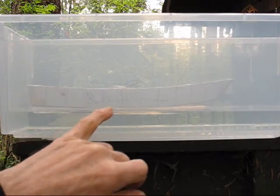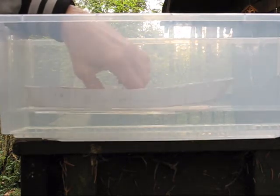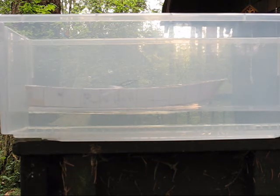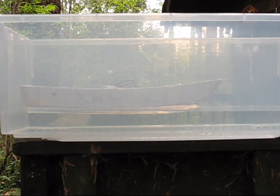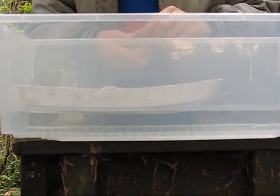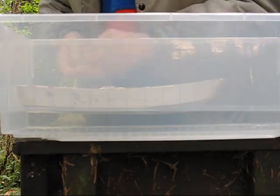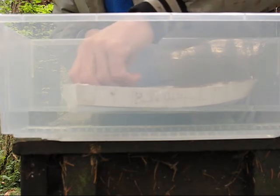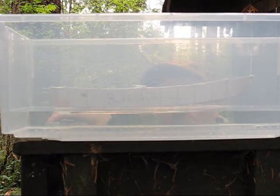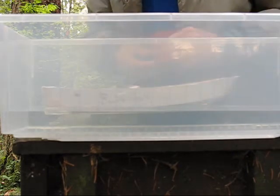Let me go reset up on the tripod again and put some people in this. I just put Bubba, my 300-pounder, in the middle of the hull. It maybe lowered it about an inch at the beam. I don't really see any difference in the stern. Let me give him a buddy — put Bubba in the back on the fishing version, which is about two feet off the transom. It didn't really set it down that much. It squats down and I've still got the edges sticking out of the water. These boats are starting to get to the point where weight placement's not going to be too much of a problem.